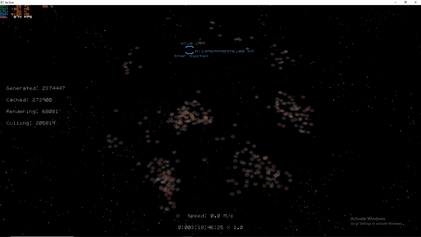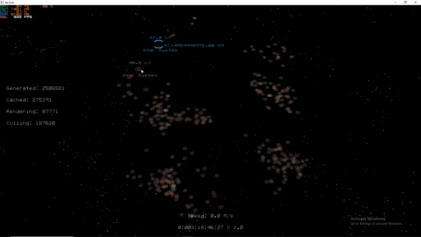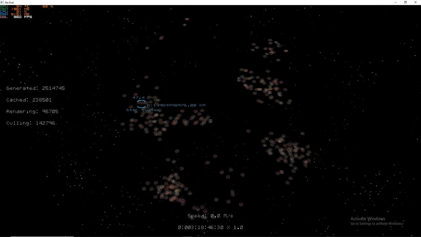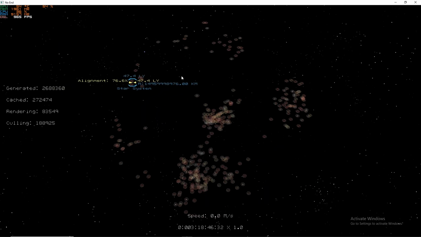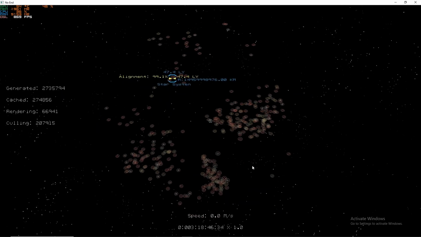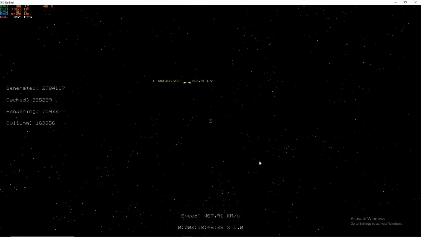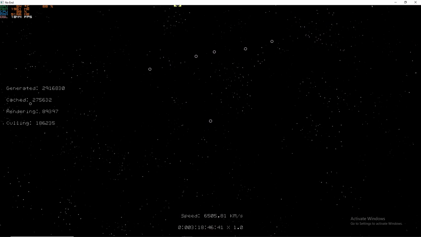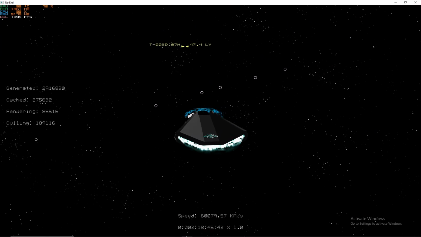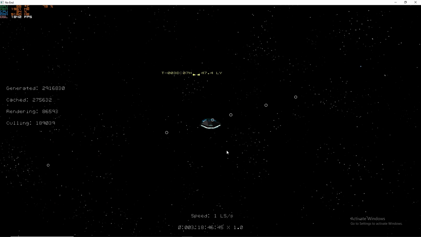So, for instance, if I want to go to that one, and just set that, you see it turns my camera, because again, it's just my ship camera zoomed really far out. And I press M again, and we'll begin moving to the star.